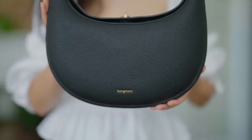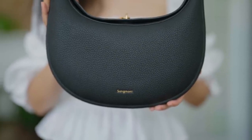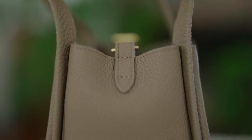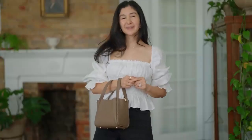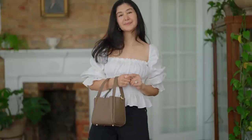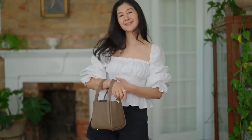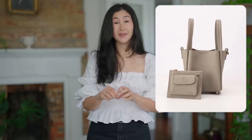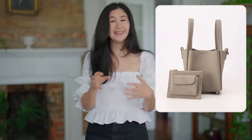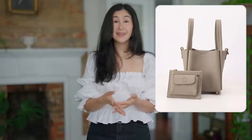And then also make sure that the seams are clean. Nothing is fraying, nothing is visible, everything's been finished, and again has that attention to detail. And then also a really high quality bag will often come with removable compartments, and especially if you're looking at something like the song bag that I'm styling here, because it's such an open compartment on the inside and it's designed to have that gorgeous shape, having things that you can take in and out to store your coins or anything that you might need throughout the day is a really nice touch.